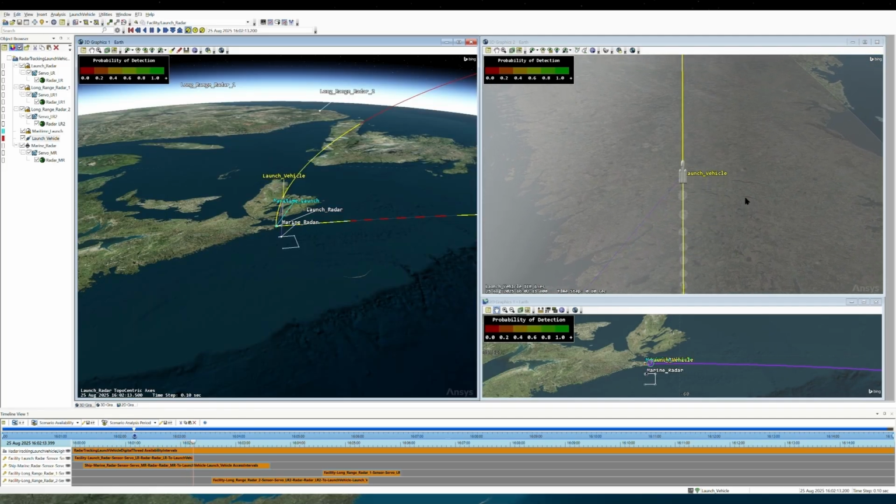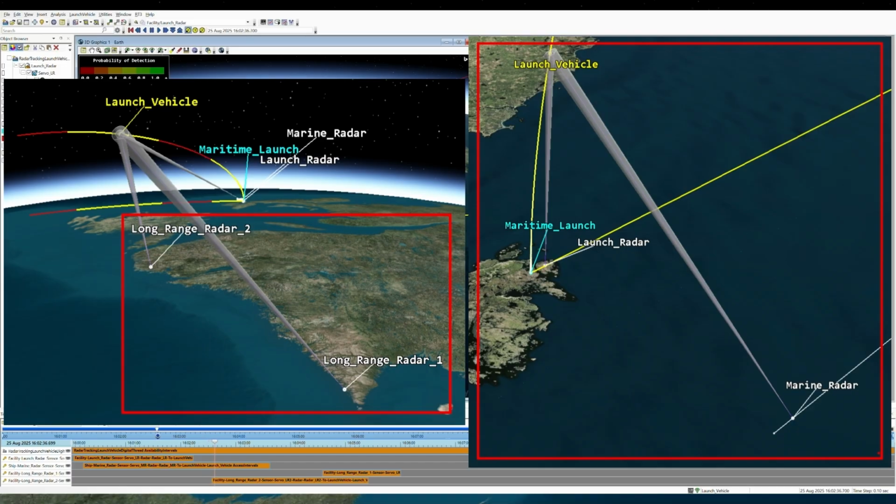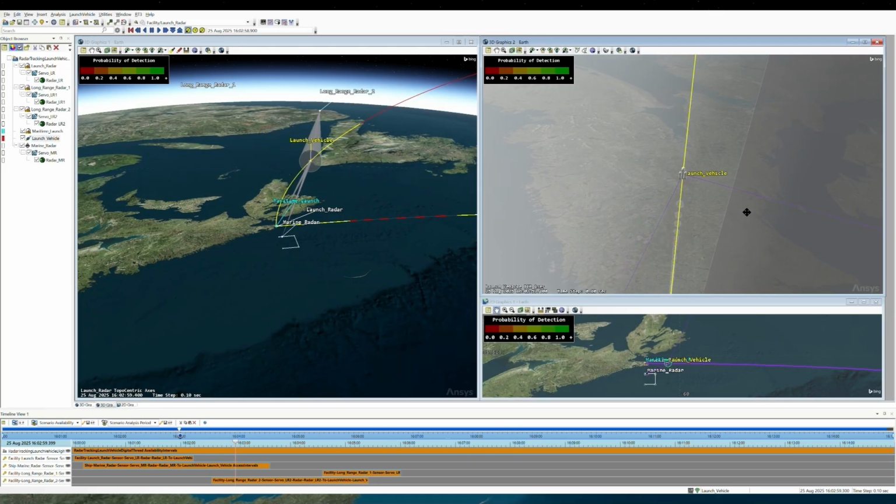There are 4 radar facilities that can be toggled on or off: 2 long-range radar sites, 1 local launch radar, and 1 mobile marine radar.